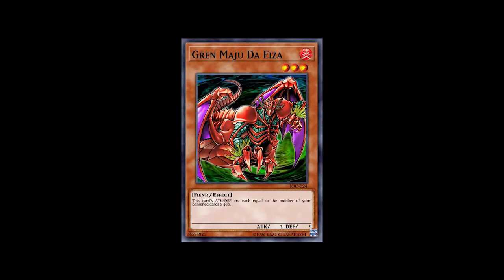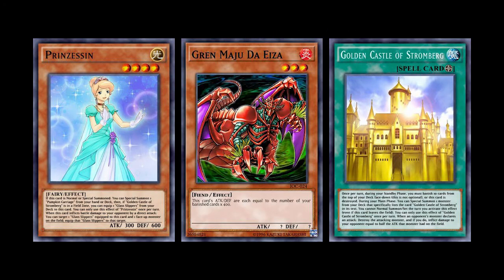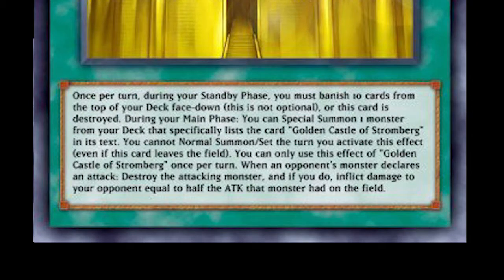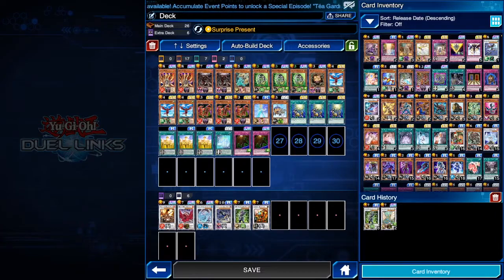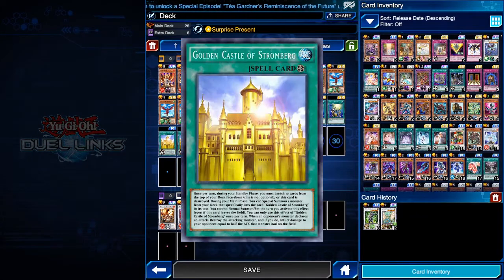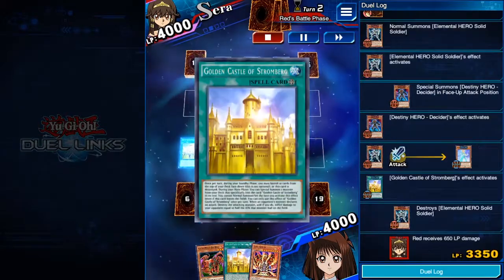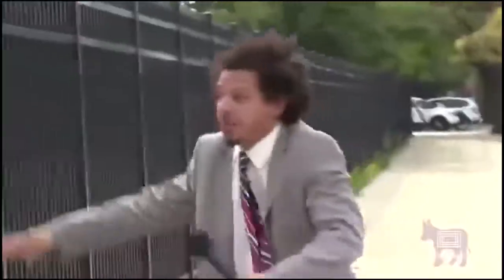What better way to use a fiend than to pair it with a princess, a castle, and a great wall of text? Here is Daeza and the Golden Castle of Stromberg. Ta-da! Stromberg has been in Duel Links for a while now, but due to its enormous amount of text, can still bait some players into destroying their own monsters.